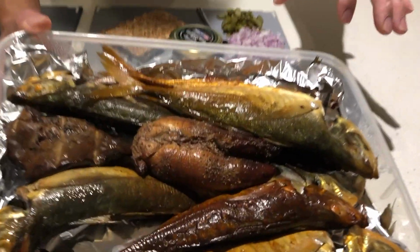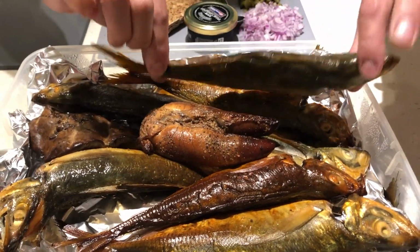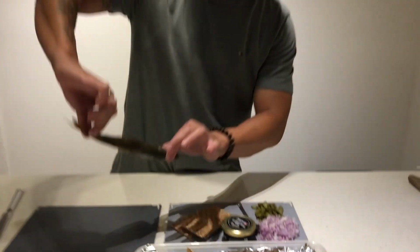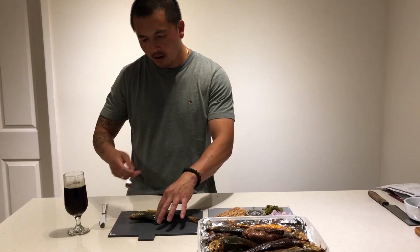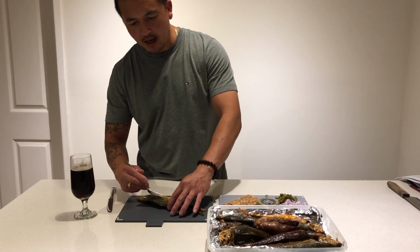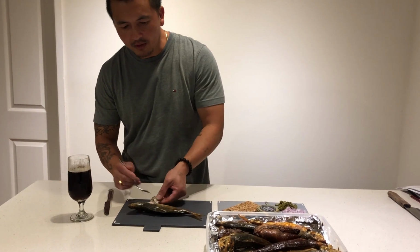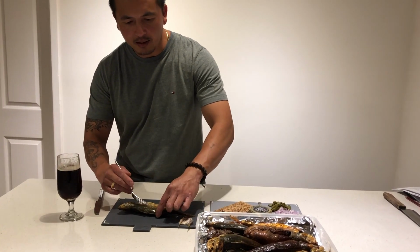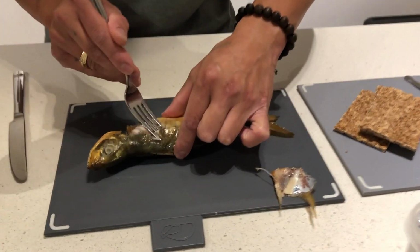So the appearance is slightly different. It seems to be more dry and firmed up a little bit more. So I'll take one out, and as mentioned, I was going to show you how I normally eat it. Now I know I've made an earlier video with smoked fish, which is quite similar to this, however, that one, the description wasn't as detailed as this, whereas this one I've actually showed you how the brine was made.